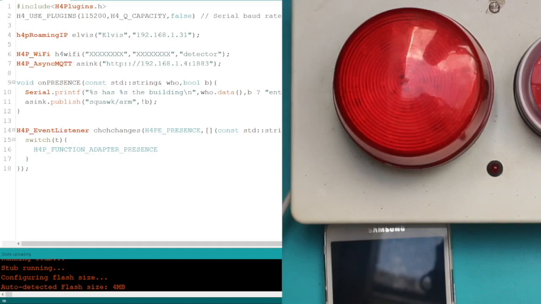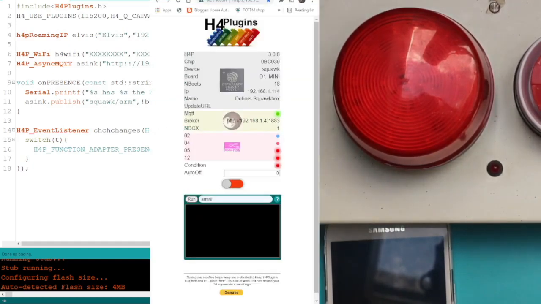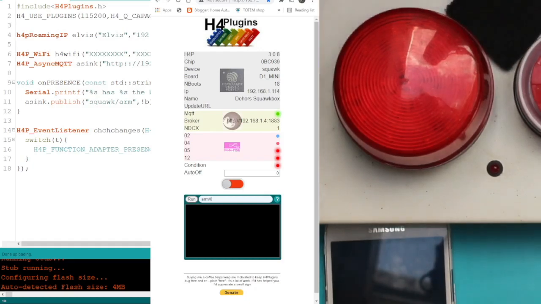There is the device sitting ready, unarmed because it's in daylight, and there's my ancient old phone waiting to be pressed into service. Just before we look at the code, let's look at the web browser for this device, because like all H4 devices, it can be controlled from the web UI. First thing we'll do, just to show you that everything's working, is I will block off the light switch sensor. And as you can see, the alarm now arms itself.